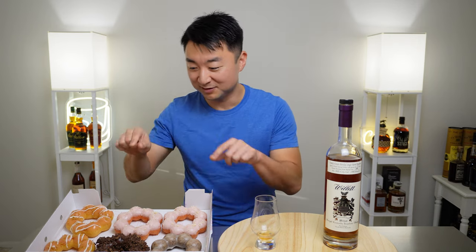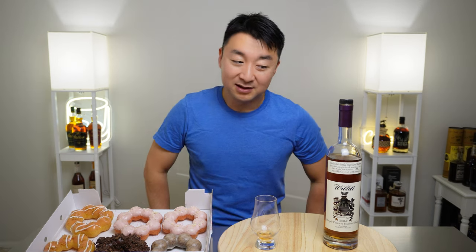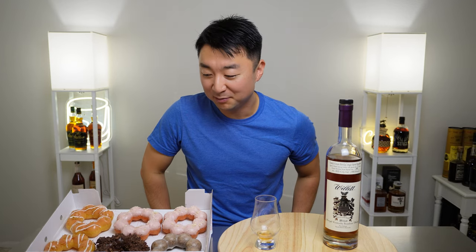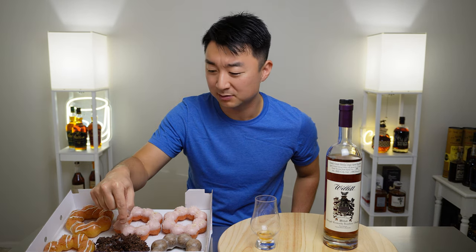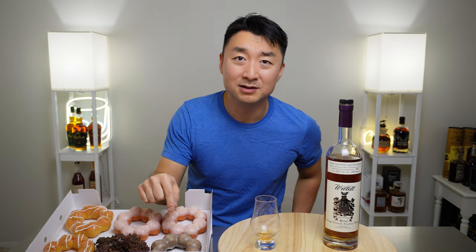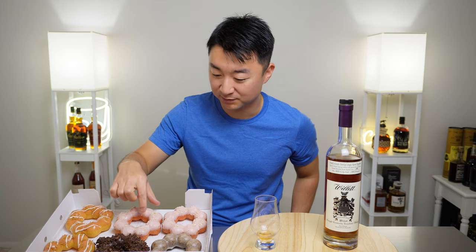Before I finish this, let me have one of these mochi donuts. So again, I thought, what should I pair it with? Should I pair it with a main meal or something like that? But I thought, this is the main character. It's the protagonist. I don't want to overwhelm it with something strong. So I thought maybe just get something fluffy, something light. I thought it would be good to pair it with a mochi donut. This one's a strawberry. This one's Ferrero Rocher, I think. This one's guava. And this one is ube, but I could be wrong on this one. Don't quote me on that. Okay, but I think the strawberry one's the best one. So we'll go for the strawberry.